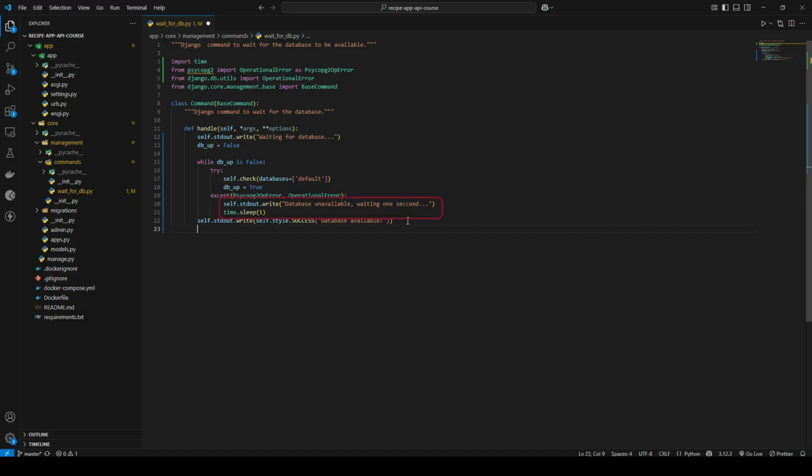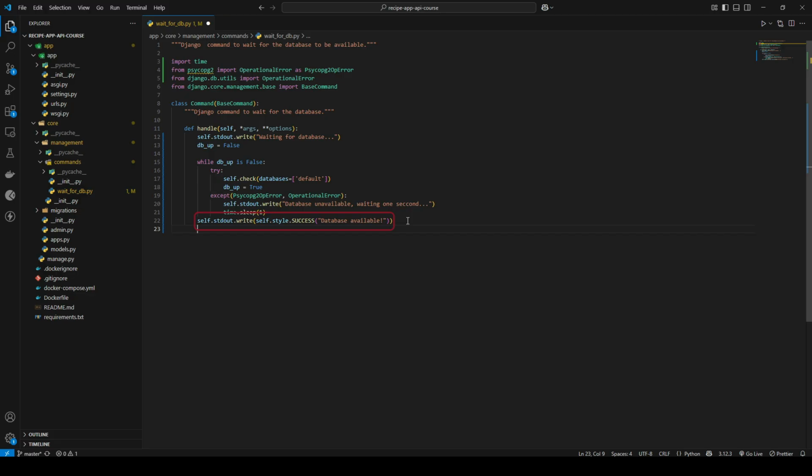So when caught, it prints a message and waits 1 second before trying again, and then it's going to continue with the loop here. So in this way, we keep trying the database. It keeps logging to the screen so we know when the database is available, and then we can reliably start our application.